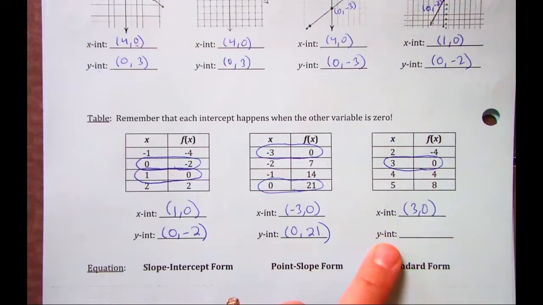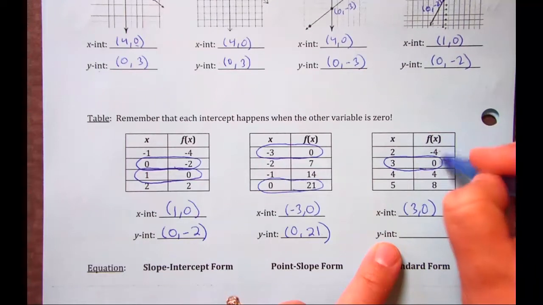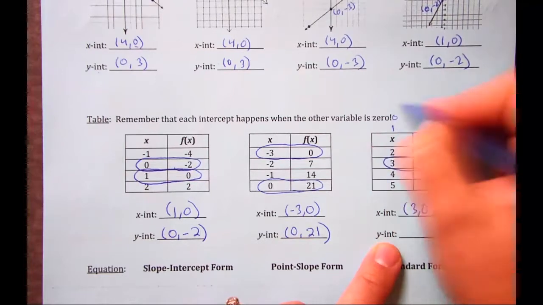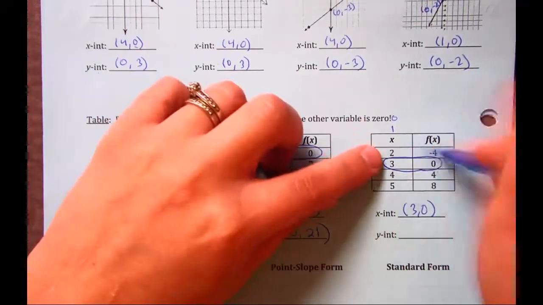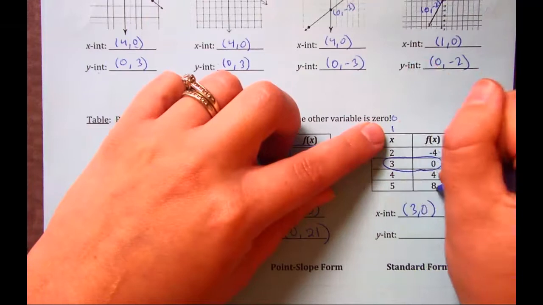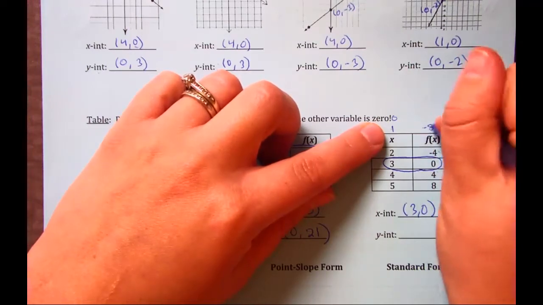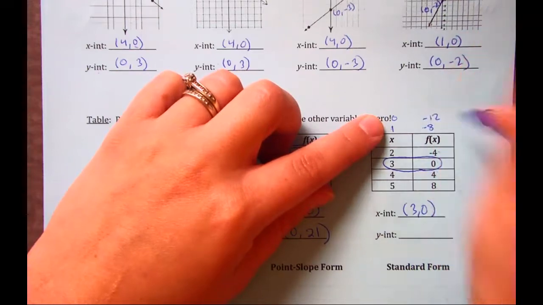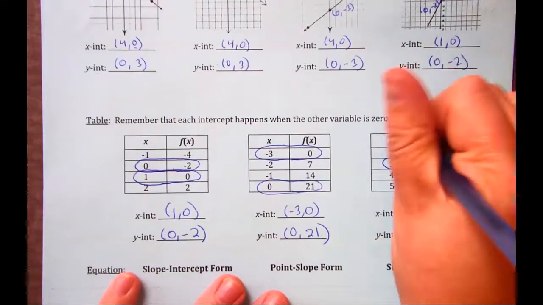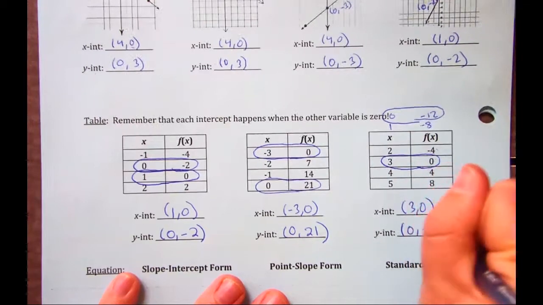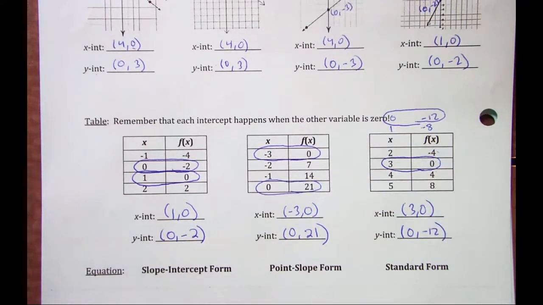And the y-intercept happens when x is 0, which is not on our table, so we're going to have to follow it back. So let's look at the pattern. It seems to be going up by 4 each time, so to follow it back until x is 0, we have to go back 2. So 1, that would go from 8 to 4, that goes back 4, back 4, back 4, back 4, back 4. So just continuing the pattern of the table, that would be the y-intercept.